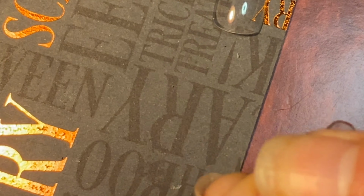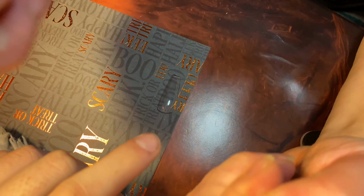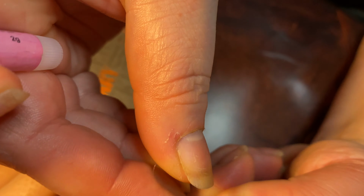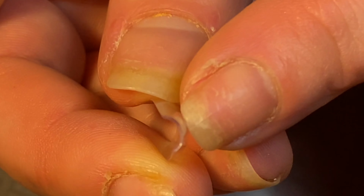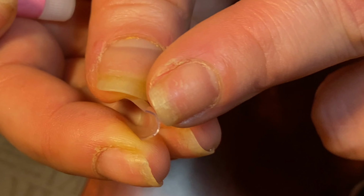Oh, it's so satisfying. And these tips, by the way, are pretty nice. I mean, yeah, they're bendable up here, but they're very pinched. Pull it down so you guys can see and not all up in your face like this. See how pinched that is? I love it.